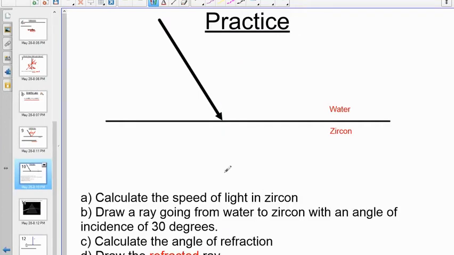All right, let's take a look at a meaningful example. Here we have a ray coming in in water, not air. You always have to pay attention and it's heading into zircon. If you look up the indices of refraction on your reference table, you will see that the top one is a lower number than the bottom one, which means we are going to be going less to more. I'm going to put the video on pause and go ahead and try to work this example out as best you can. Hopefully you have a ruler and a protractor. And when you get done, unpause the video and we'll go over the solution.